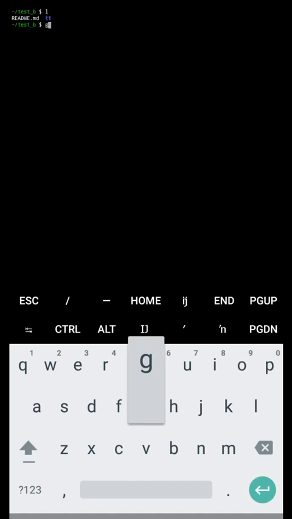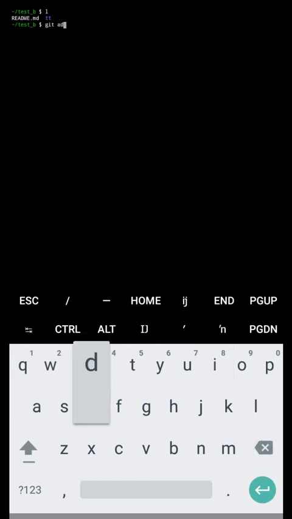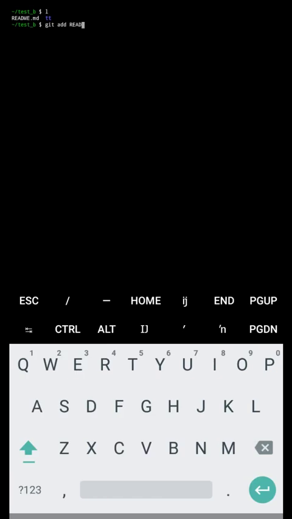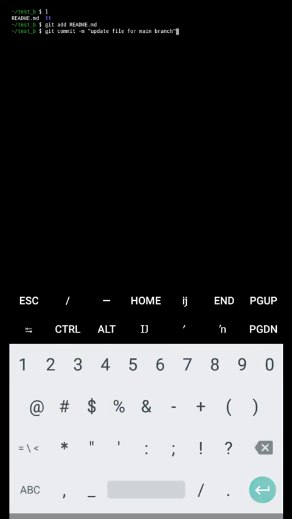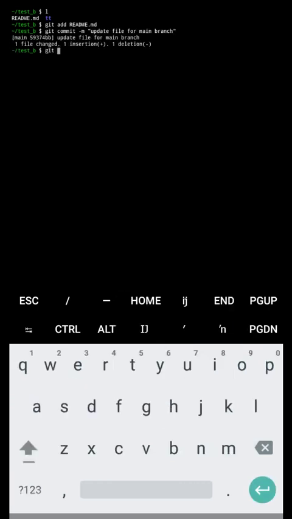Okay, so we'll do a git add README.md, then git commit with the message "update file for main branch". Okay, so now do a git push.